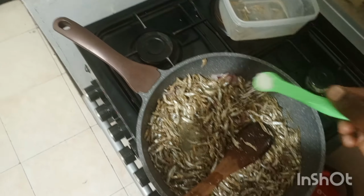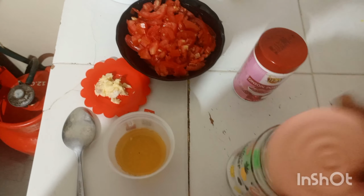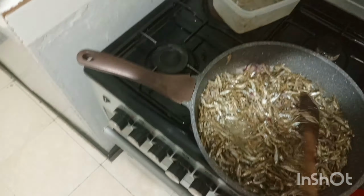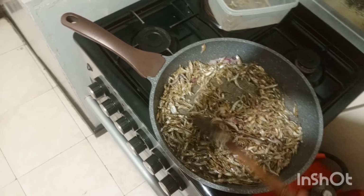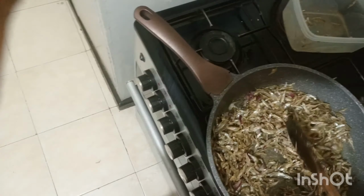Again, in omena, don't use a lot of salt because people will not love it. You just use a small amount of salt. I think that one is enough because we're going to use Royco cubes. Yeah! Now we should leave it to cook for some time, at least 5 minutes. Then we will check it.